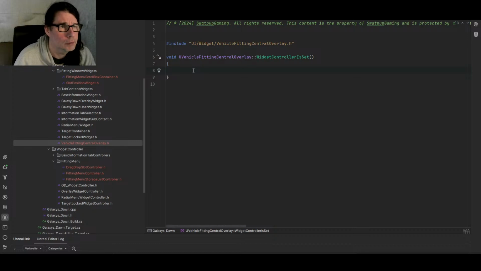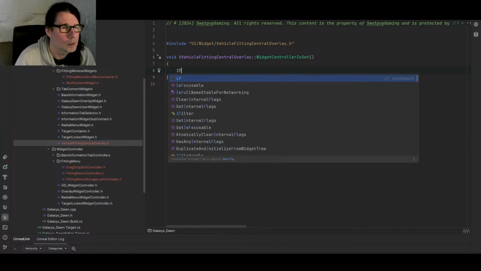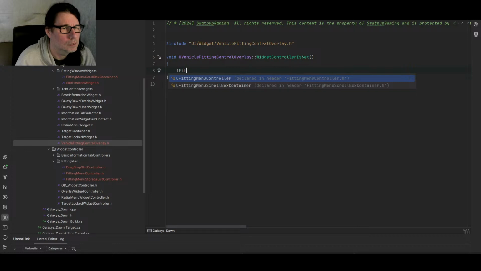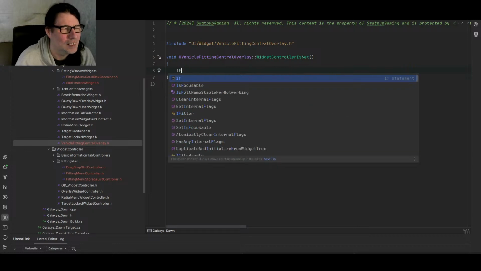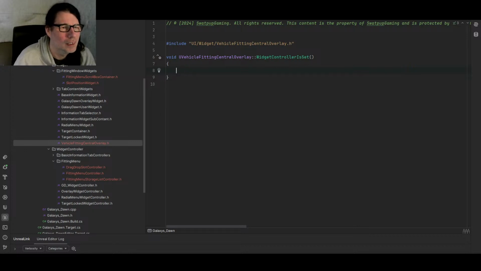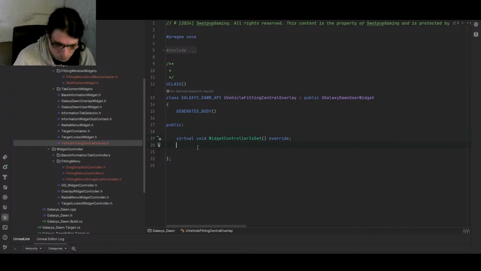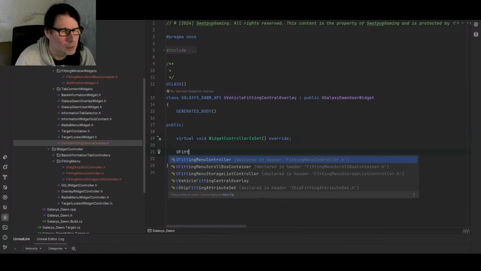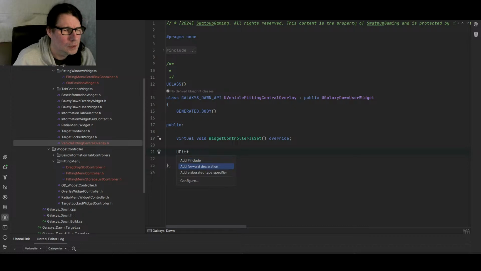So the controller is going to be, as I said, a fitting menu controller, right? No, what am I doing? I need to go in here and set one of those fitting menu controllers.